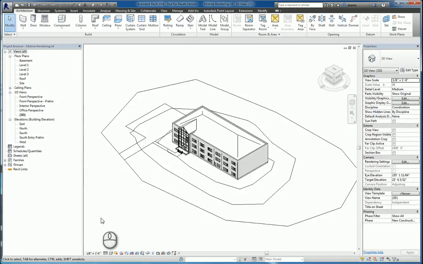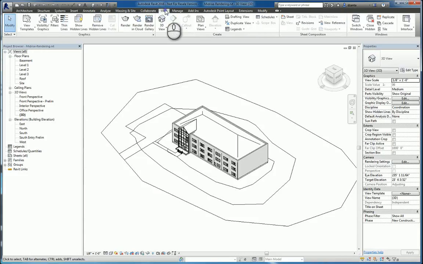In today's screencast, we'll be taking a look at Revit 2016 and rendering in the cloud. Here we have a Revit model. We're looking at the 3D view. If I want to render, I can go to the View tab of the ribbon. In the Graphics panel, there are 3 commands for rendering. The first one says render. That is rendering within the software itself on your physical computer. Rendering in the cloud takes the information and uploads it to your Autodesk account and renders it with Autodesk servers. Rendering gallery takes you to your actual renderings that you've done in the cloud and to your account.